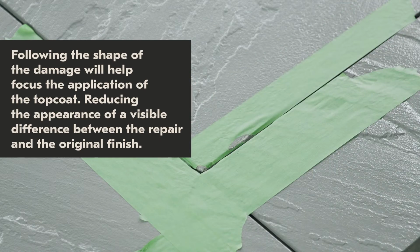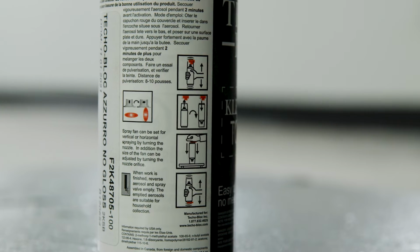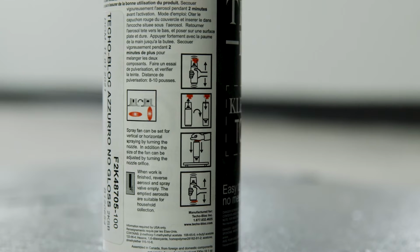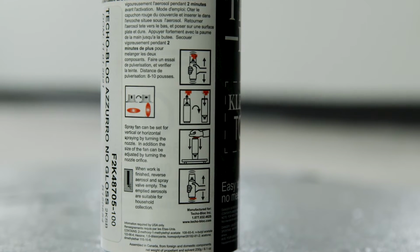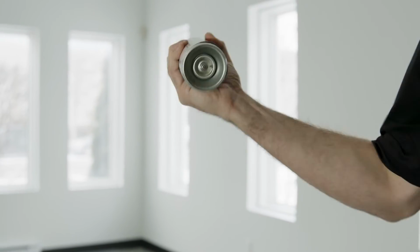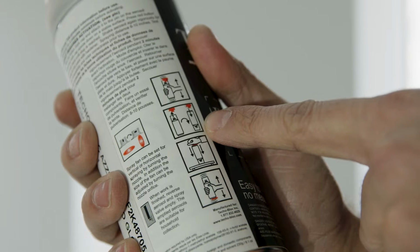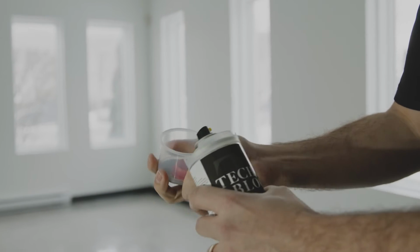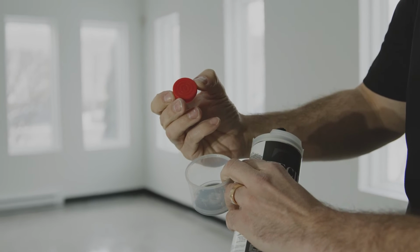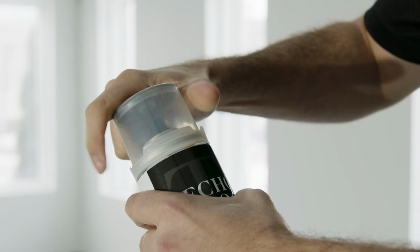Once the surface has been prepared, it is time to activate the Klean-Bloc top coat. Be sure to follow the instructions on the label carefully and read the safety data and technical data sheets prior to use. To activate the top coat, shake the can vigorously for 2 minutes. Then, remove the cap to uncover the red activation button. The button is used to puncture the can's internal seal and mix the paint with the hardener. Place the cap back on the can.